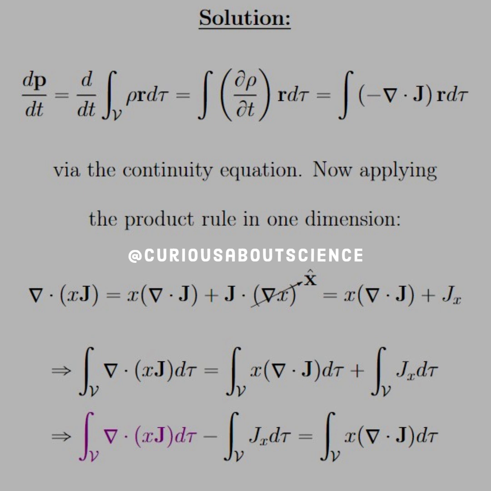Now, thanks to Leibniz, we have to change that to the partial derivative. So we have partial rho divided by partial t times r d tau. Well, lo and behold, we can apply the continuity equation to this and get the negative divergence of the current density to substitute in.